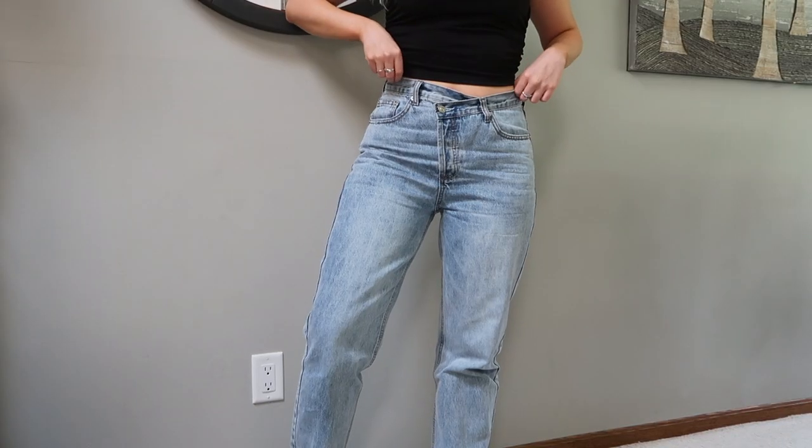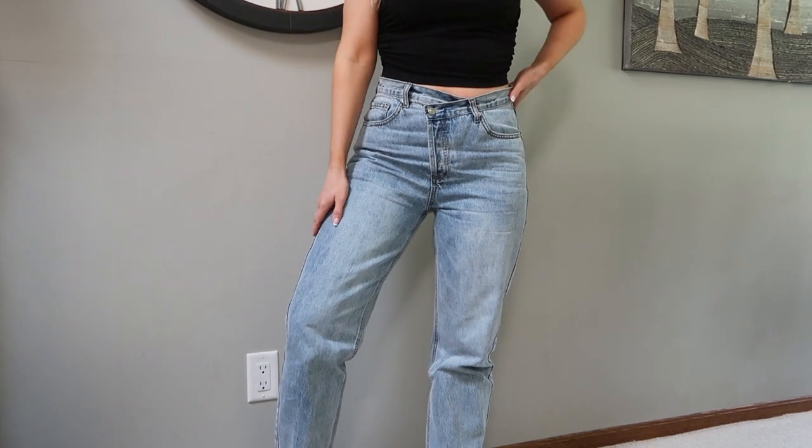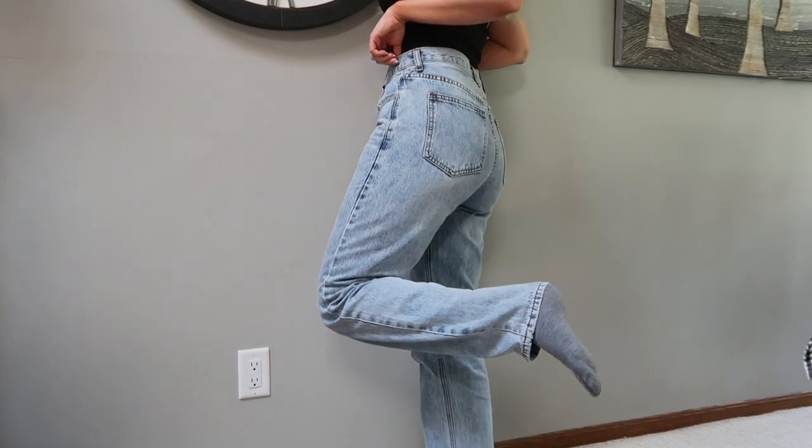The jeans I'm wearing are also one of my new favorite pairs. I have such a hard time with jeans, and I couldn't believe how well they fit me — they fit like a glove. I love the asymmetrical button closure, which is really popular and trendy right now. It looks so good with a crop top. It's a straight leg fit, and I find these have a little more room for your butt so they just fit perfect. I can't recommend them enough.